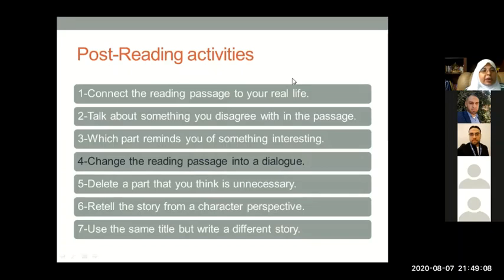Okay, here there are plenty of post-reading activities that you can use with your learners. You can tell them, I want you to connect the reading passage to your real life. So if you're talking about Elizabeth, Jane, and Mr. Collins, how could you relate this to your real life? Do you have anything similar to what happened in the story? Or is it totally different from your real life?